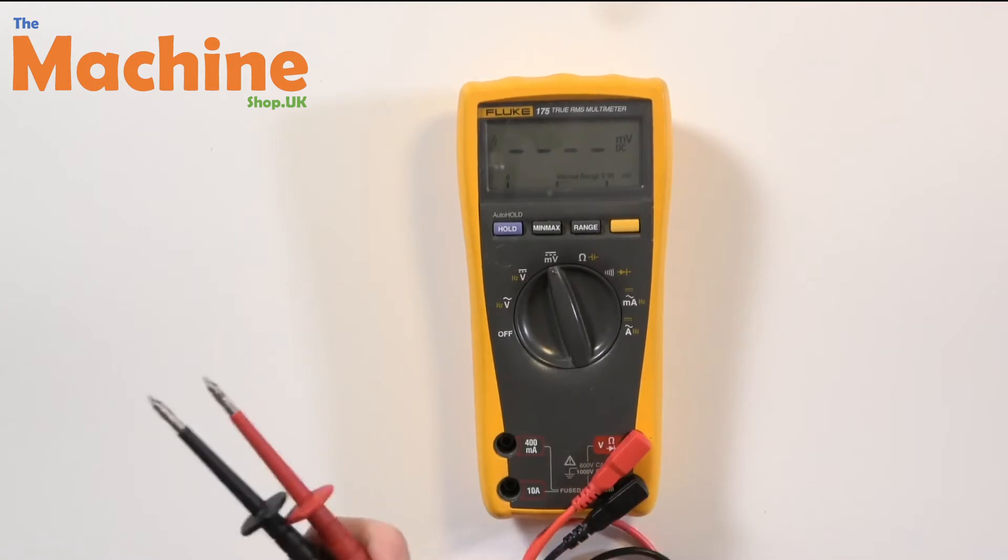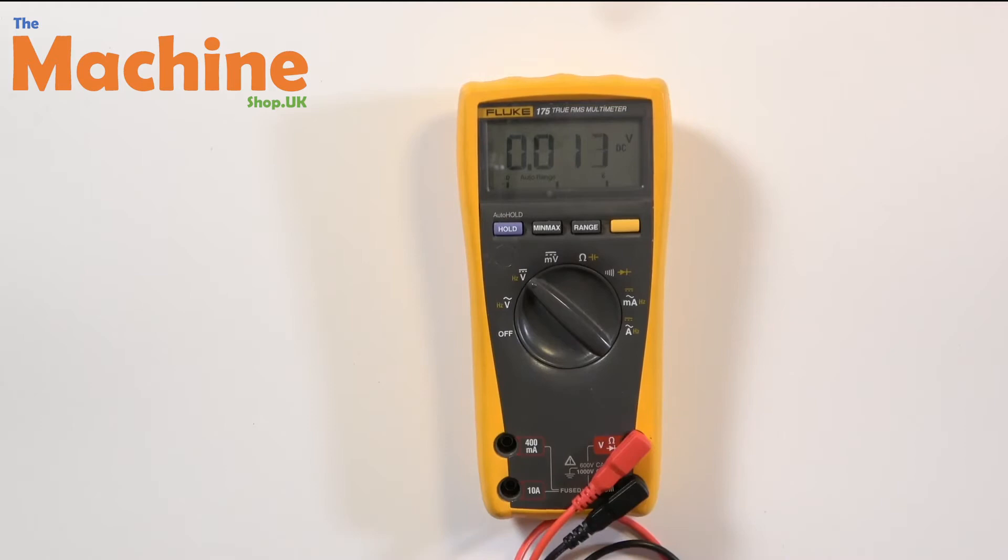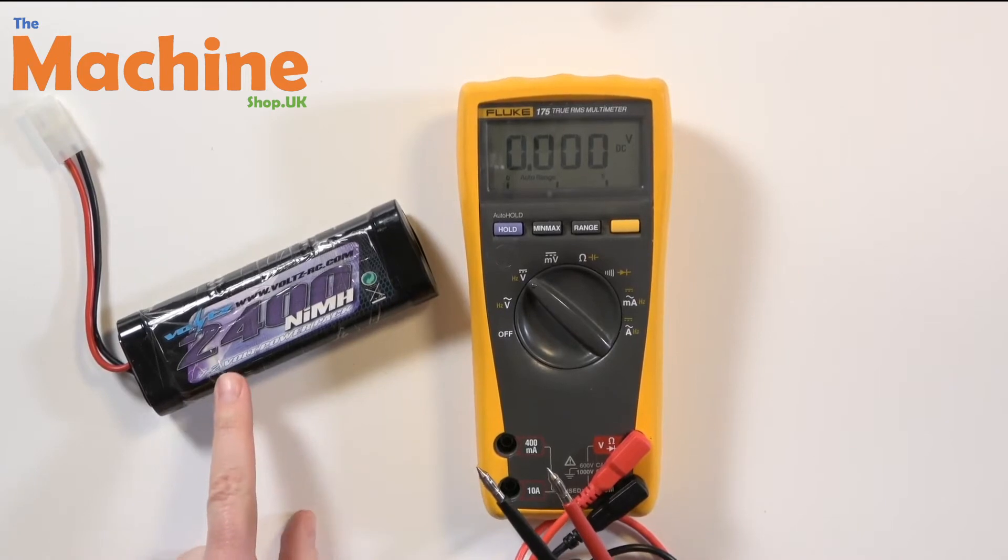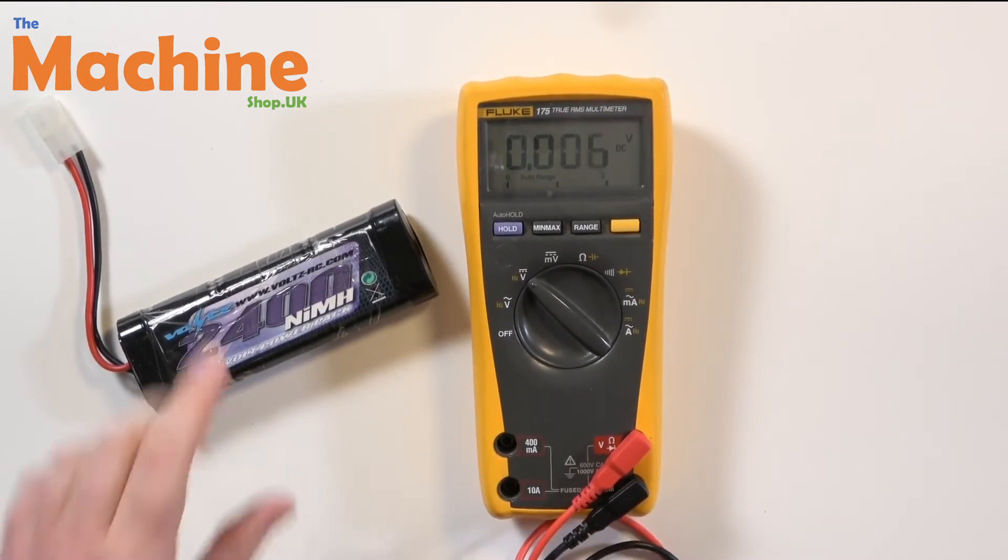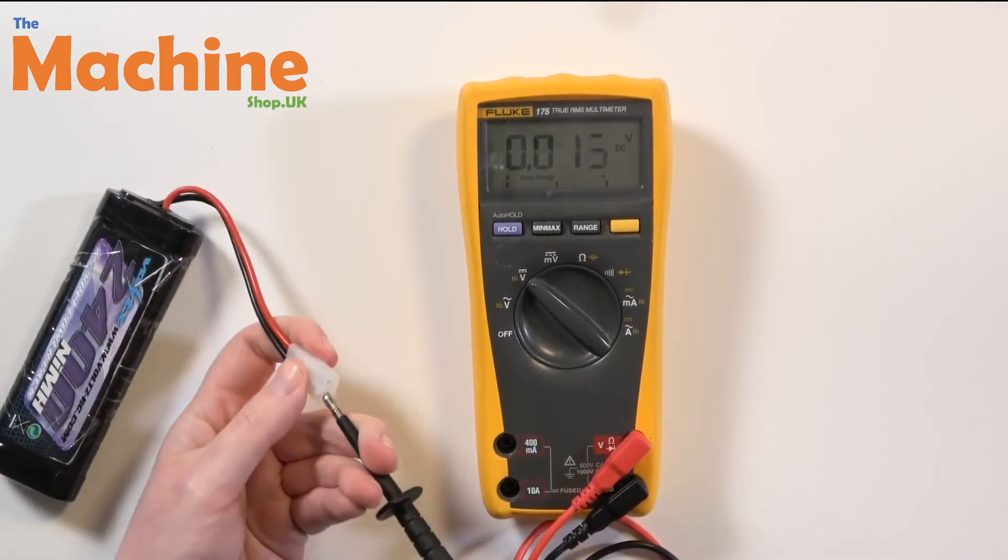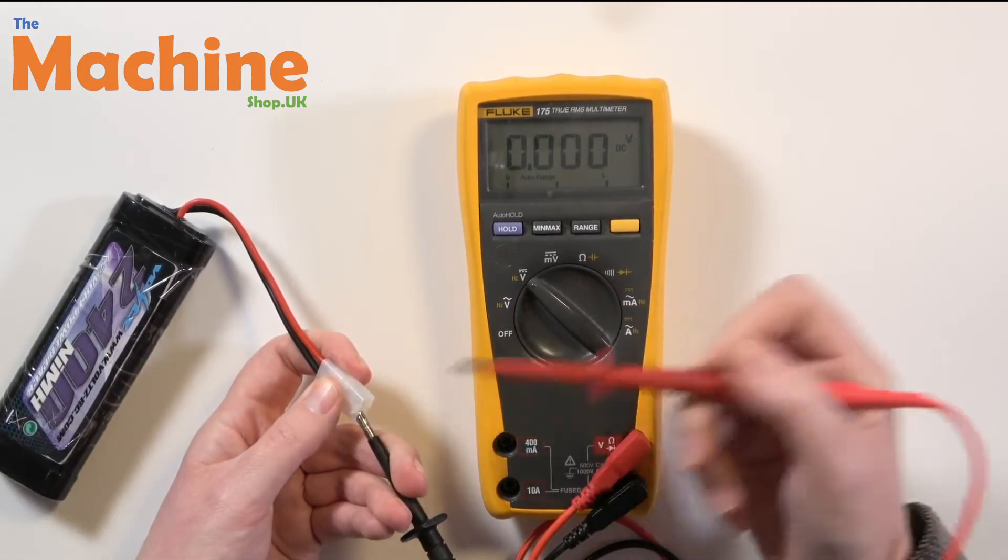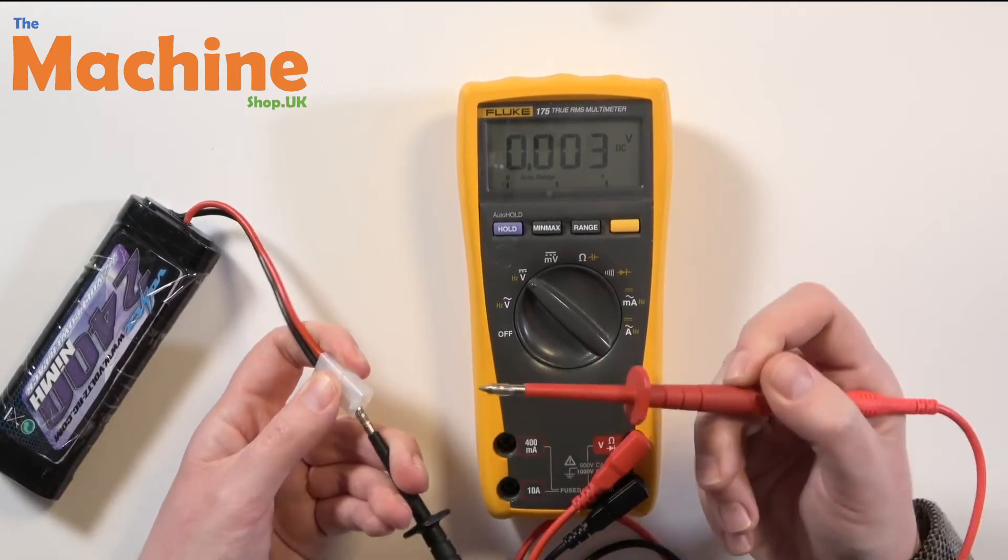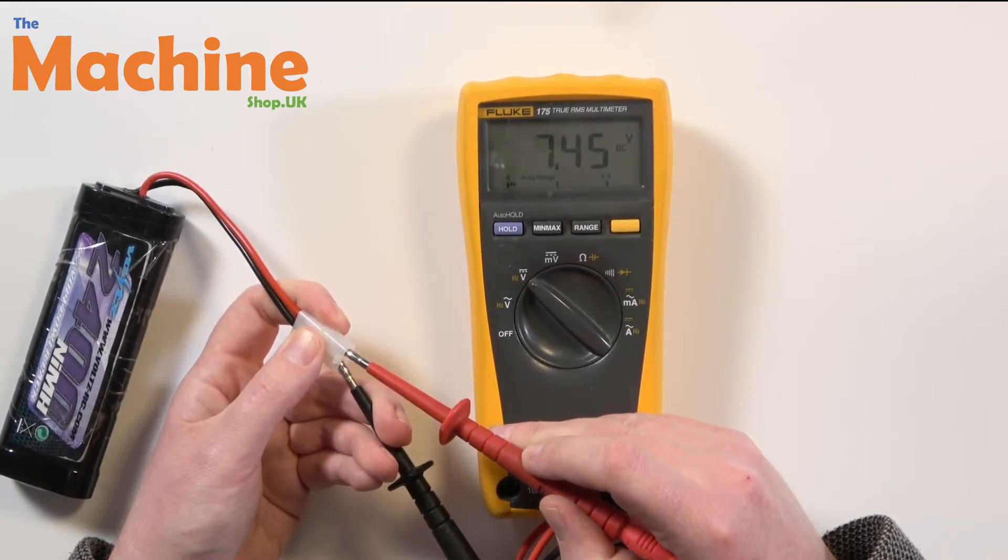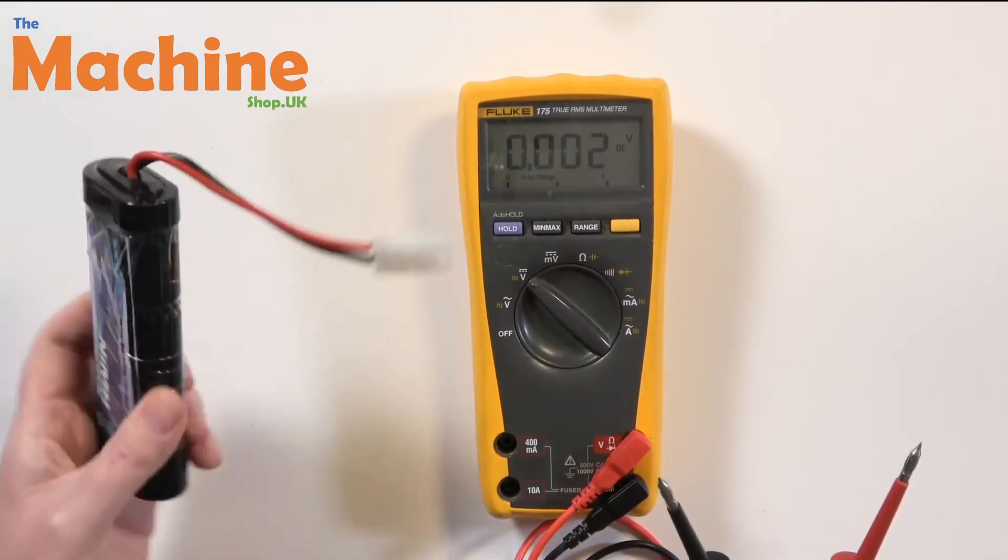So let's say for example we want to measure some voltage. I'm going to put it on my voltage. It's got the lines here, that's for DC voltage. So let's try testing something like I've got a battery here. Now I want to know if this battery is charged up. It says this battery runs at 7.2 volts. Let's test that. So I'm going to line up my colors here. I've got black to go to black, always plug in that one first, and then I'm going to use my red here. If I accidentally touch this it doesn't really matter at the moment because there's no difference in voltage between the ends of my scope probes. But if I actually touch the contact on the battery, there we go it's showing 7.45 volts. So I know that this battery is fully charged. Perfect. I can stick that into my remote control car or whatever that's for.